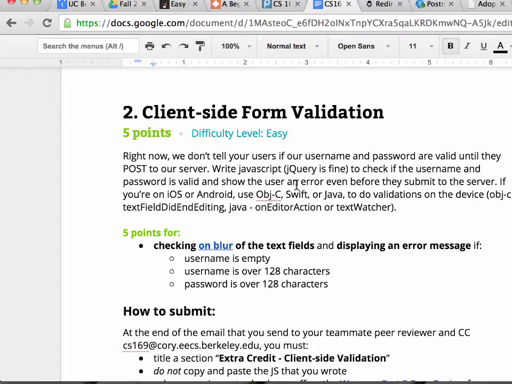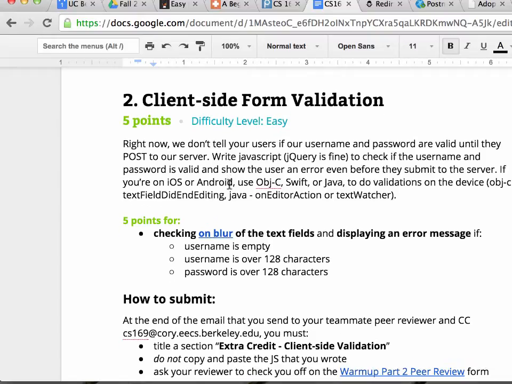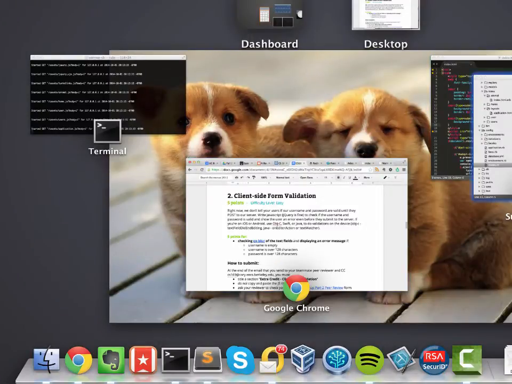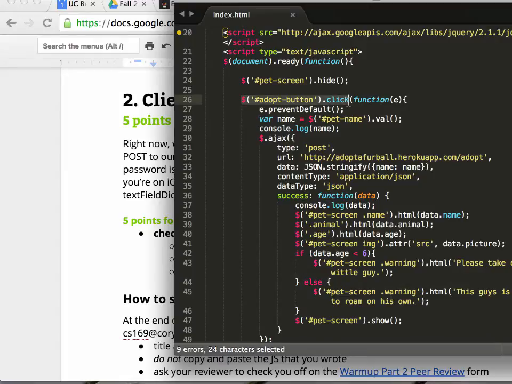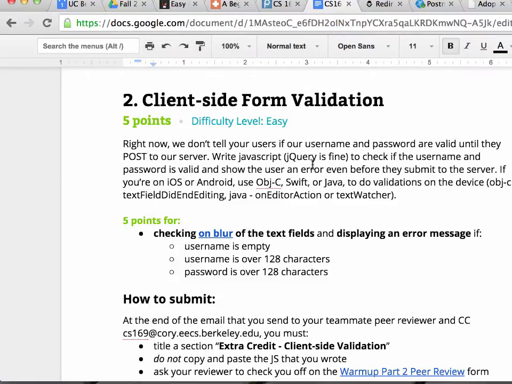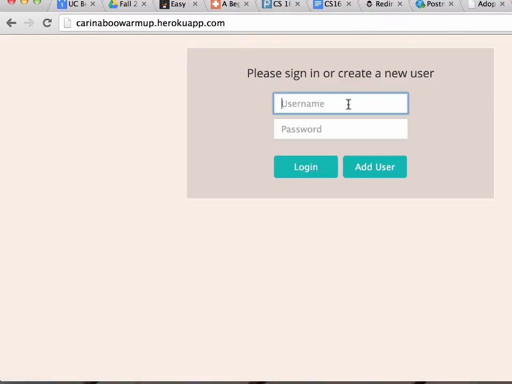You can also do some client-side validation. This one shouldn't be that hard, but you should watch for different events. Instead of how I showed you to handle on-click events, which binds the click handler to any time someone clicks on the button, you'd want to bind it to every time I click in there, type in something, and then click somewhere else. That's pretty much blurring the input. This is focusing the input, blurring the input. And on blur, you should do some JavaScript checking. So just bind it to a blur method.